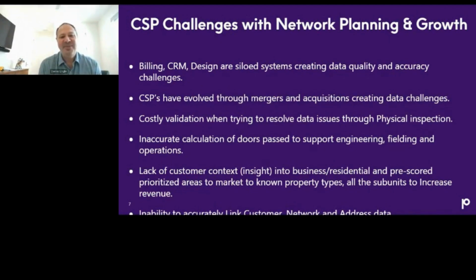And that really comes into if they had additional data, additional attributes to know, is it a residential building? Is it a mixed-use building? Who owns that building? They really need additional data. Is that building serviceable? So they're missing a lot of context that would help them make the decisions. So these are the areas that carriers are saying, hey, what type of solutions are available to help me? So we're going to get into that.